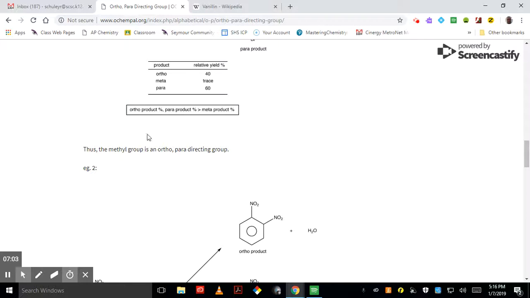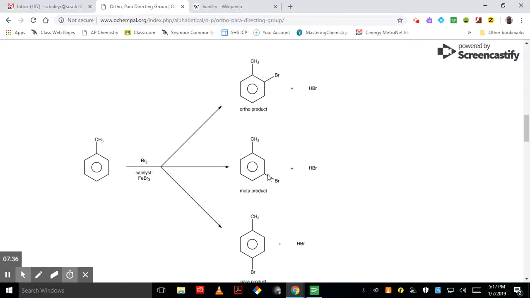Now, ring activators are materials that don't withdraw electrons because of high electronegativities. They don't pull the electrons away from the ring and allow for resonance structures to form. So if something's a ring activator, it pumps electrons into the ring and allows for resonance structures to form. So that's essentially the basic difference between the two. All 3 of those products would have different melting points.